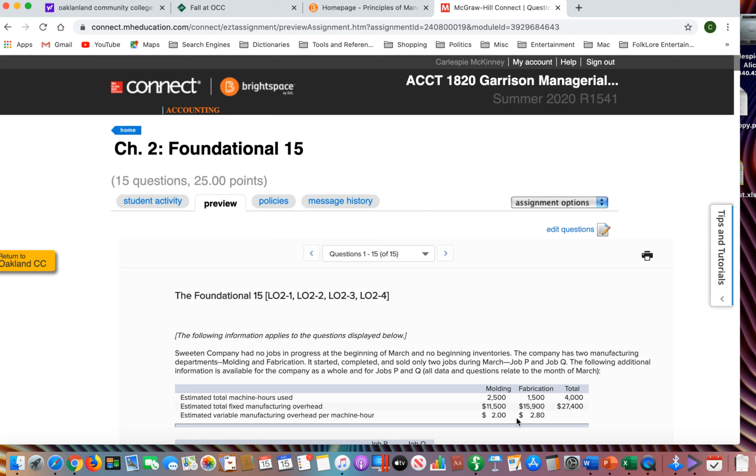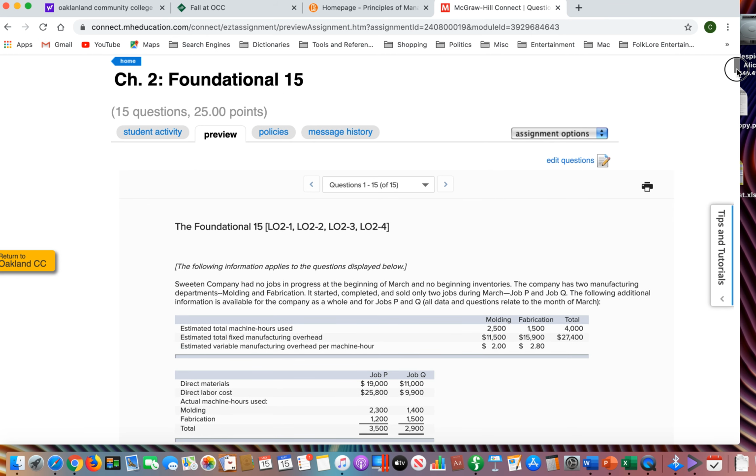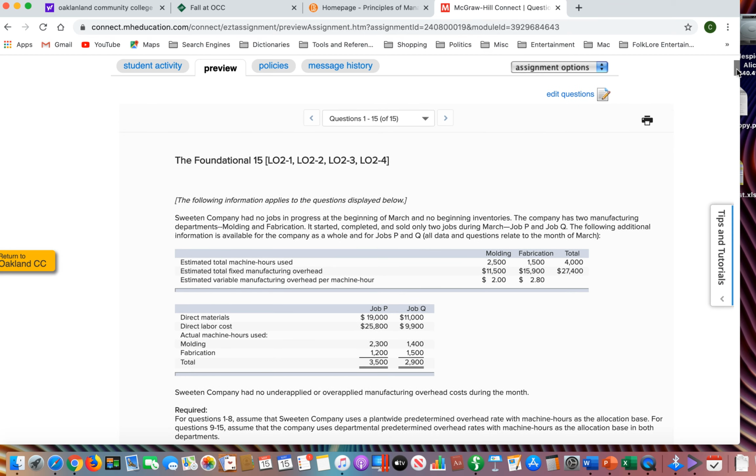So here we have, and I suggest that you take a pencil and pad and write this information down because we'll be referring to it. I'll take a picture of it or do something. Of course, I'll scroll back up and down, but again, it may be nice to have it in front of you also, so you can refer to it readily.